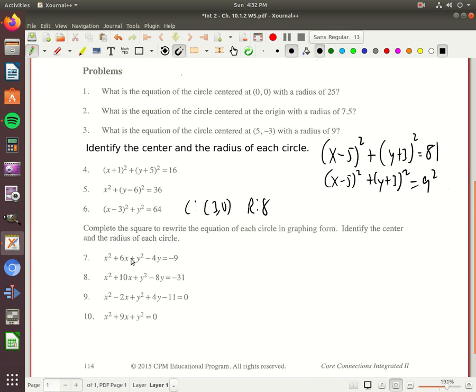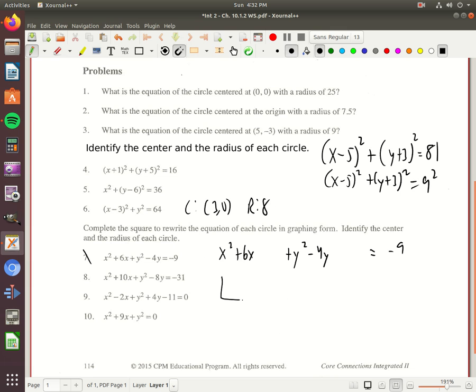I guess let's go ahead and grab a question like number 10, maybe grab 7. Let's grab 7. So I have x squared plus 6x, and I like to separate my circles a little bit to give myself a little bit of room, plus y squared minus 4y. And normally I would go ahead and move that 9 over anyways, but it looks like it's already over and it's -9, so that's great. I just will leave it that way.